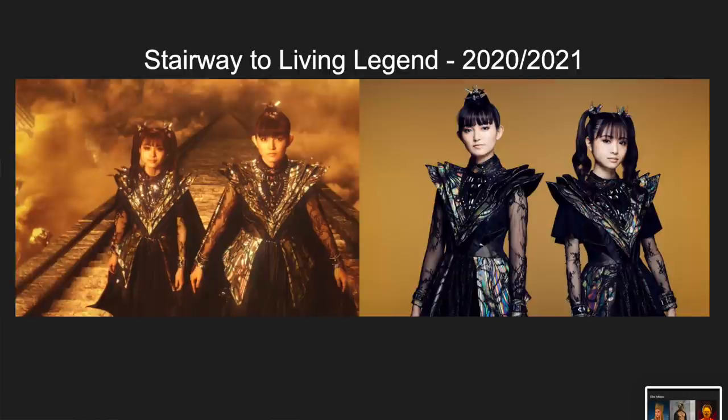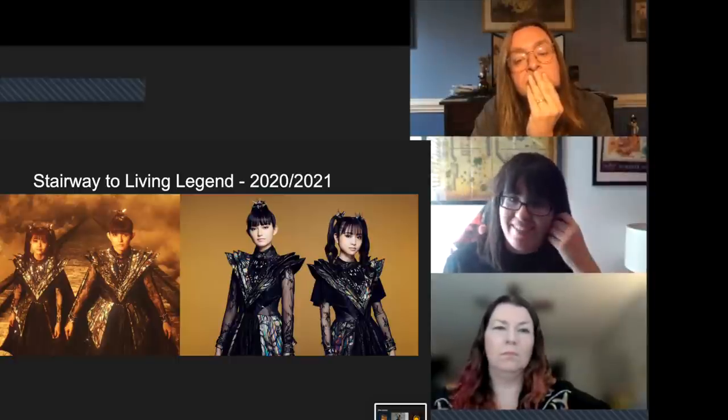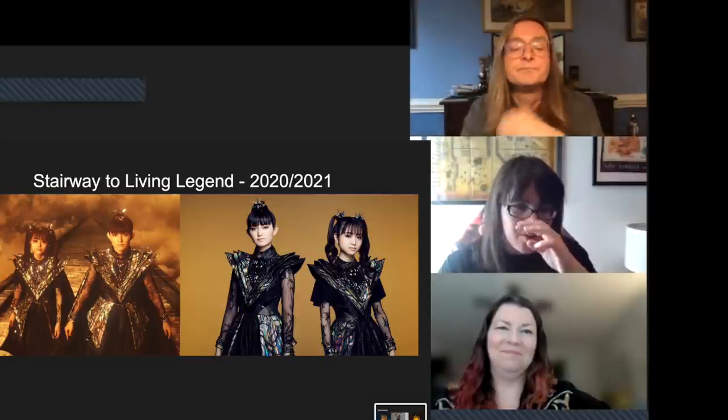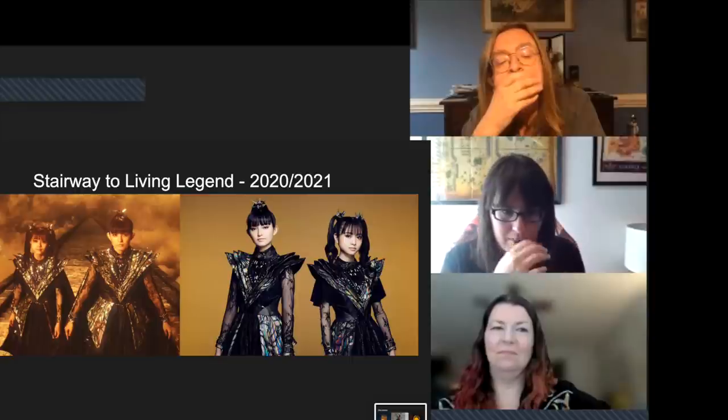So this is the last one we've seen of them so far, their anniversary outfit, which once again took themes from their last outfit and turned them gold for their anniversary colors. Something that was pointed out to me, and it's a little bit more noticeable in the picture on the left-hand side, is the shaping of their outfit from the X with the pointy sleeves and then their peplums on the side. It makes it into the shape of an X, which is 10, and that's the 10th anniversary. As someone who's interested in costuming, the fact that I didn't notice that and somebody else did really kind of irks me. But it's really cool because it's so subtle, but so very obvious because the peplums are actually a bit stiffer than the other set of peplums were for their outfits.